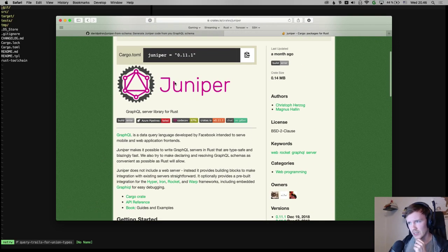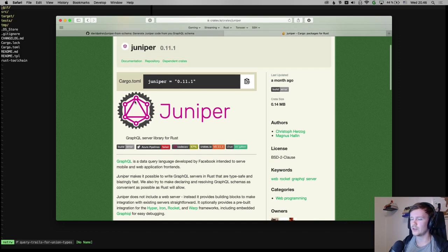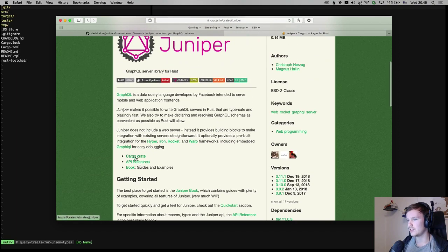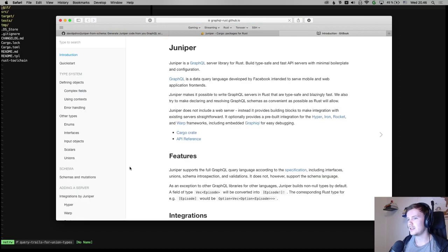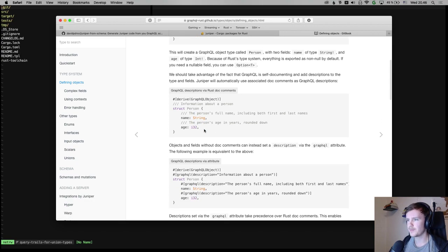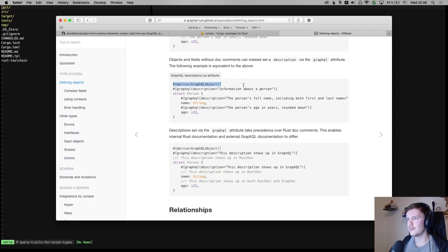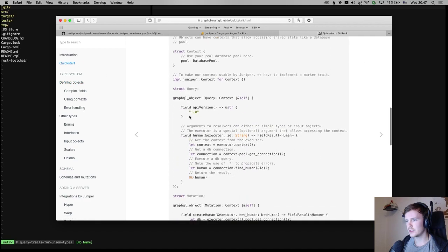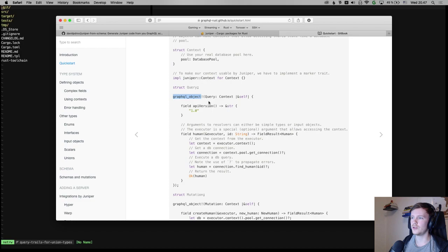So Juniper is a library that allows you to write GraphQL servers in Rust. But one key feature that they're basically missing is the idea of having an actual GraphQL schema file that is the canonical truth about your schema that you can then share with clients, and then have that derive your Rust code. The way you do it is you use either these derive macros on your structs, or they have this GraphQL macro that you can call yourself, but this is still not a GraphQL schema.